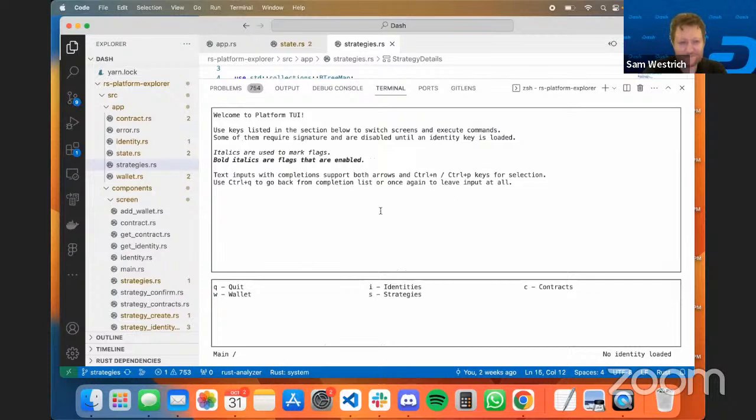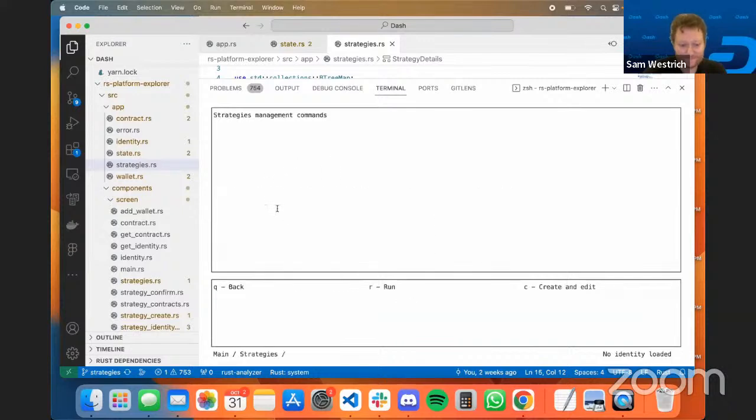It's a Rust project, so we do cargo run. This is the home page. So you're going to press S to go to strategies. And from here, you press R to run a strategy. And it will display the strategies that you have saved already.